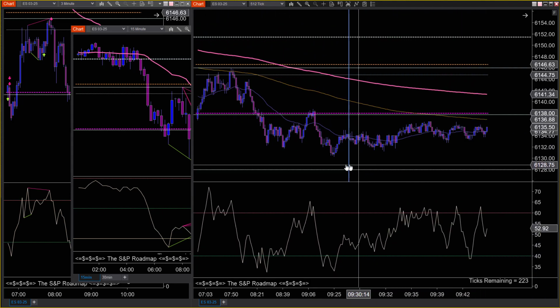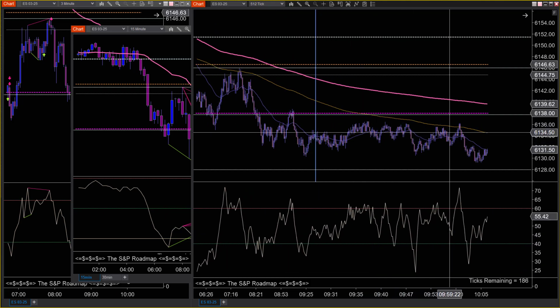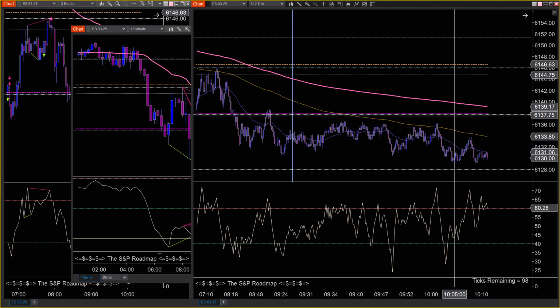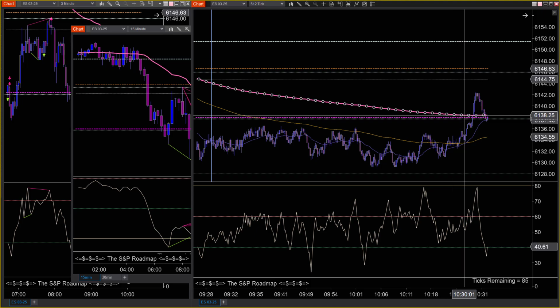We come down. Again, we play around for a while down here. We hold the back end of the 200, basically the first tag, for argument's sake. And again, get that slightly lower low that we just saw in the other time frames. And then bam, we get the push through VWAP.